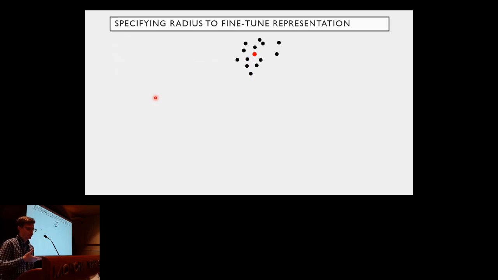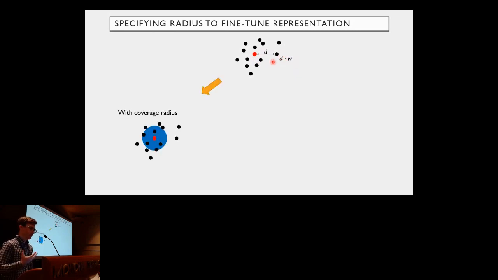Okay, and now this is the most exciting extension, at least to me. We can actually fine-tune what we mean by representation and what we mean by coverage. This is the original problem that we have. Let's say this red point here is a representative, and these black taxa here are what it is representing. In our original problem formulation, the contribution of each taxon to the objective function is the distance to the representative. And since we're now accounting for weights, it's scaled by the weight here.